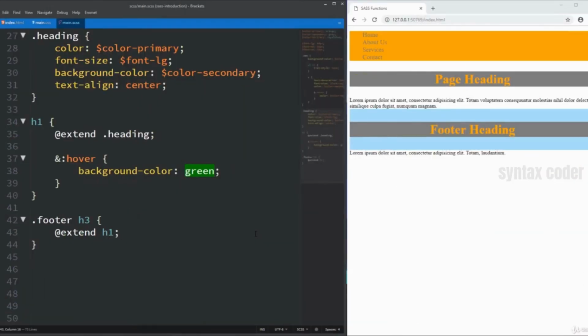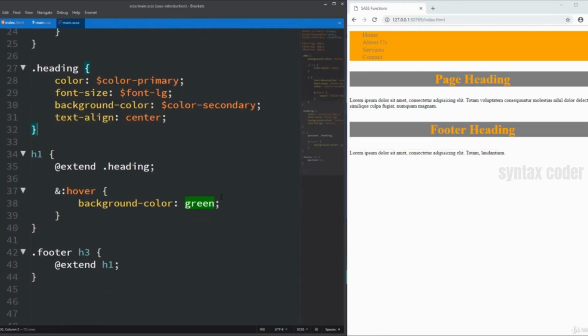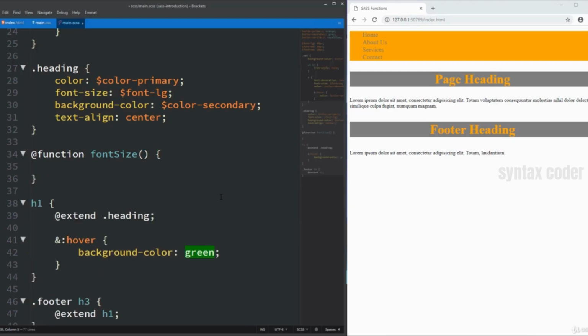Let's go to brackets. So in order to create function, you need to place @ sign with keyword function. Then it should be followed by name of function, let's say font size. Actually, name of function can be optional. You can call it whatever you want. Then after name, we need to open parentheses and then curly braces, in which we can create some statement. Before we write any statement, I'm going to insert parameter inside parentheses, let's say size.